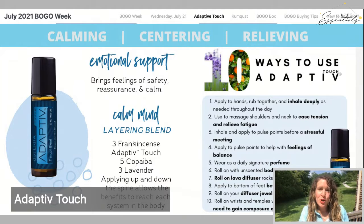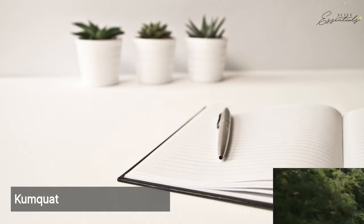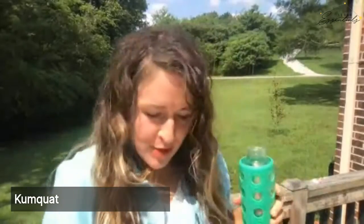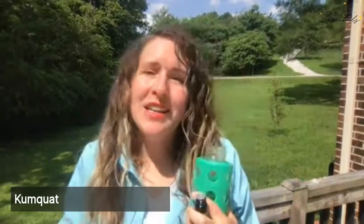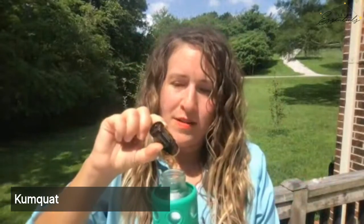How many of you have ever even heard of kumquat? How many of you love the kumquat citrus? Do you like eating it? Do you like kumquat? I like actually eating kumquats. And we've talked many times on here before about how our bodies love variety. So if you already love having one of your citrus oils in your water every morning, maybe you love your lemon or your grapefruit, but our bodies love variety. And each plant God has created with different chemical constituents that have different health benefits. So it is good for your body to change up the citrus that you add into your water occasionally.